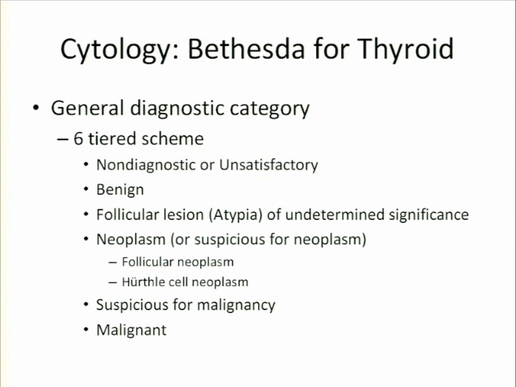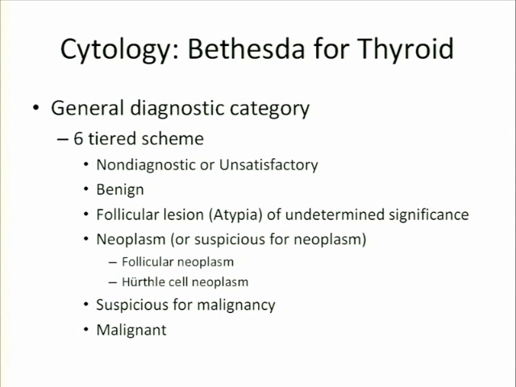Excellent. So the definition of adequacy depends on the sample prep. In the old days, when you only did smears, there was a very rigid, I don't know if you've ever heard of the Kinney criteria, where you had to have a certain number of clusters of epithelial cells with a certain number of cells, and then, you know, all these fancy criteria. That's actually changed a lot. So adequacy now is not as rigidly defined when you go to thin layer. If you're putting stuff in a tube, we can actually get away without the old criteria, and it's much more pathologist interpretation dependent. Do I have enough cells on this smear to actually be able to make a definitive diagnosis?